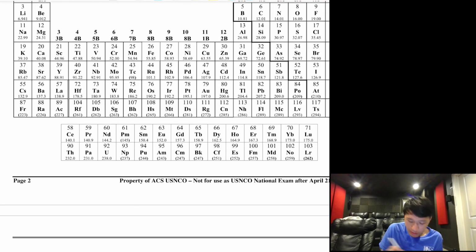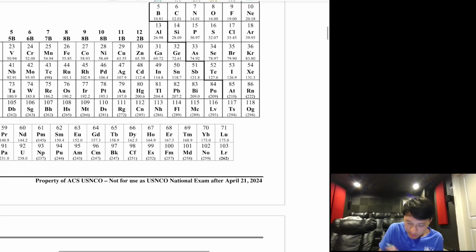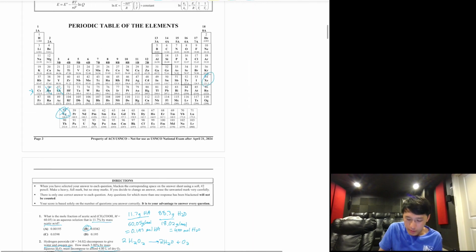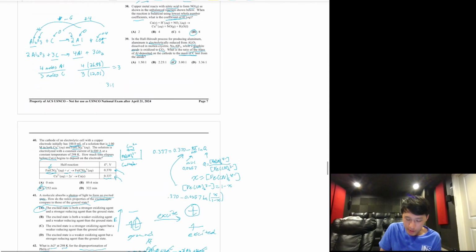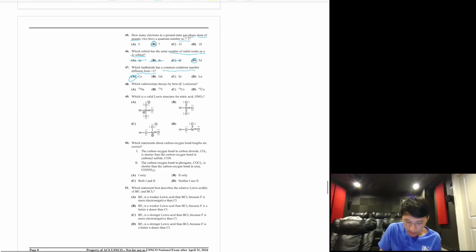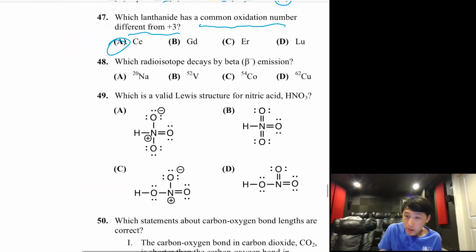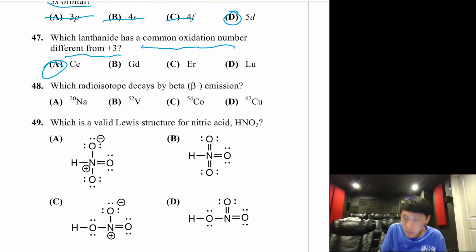We have cerium here. And if it was in its +3 oxidation state, it would lose this electron, and this electron, and it would have this one extra electron left over. And we can imagine ionizing this last electron is not crazy difficult, because doing so would lead us to the pseudo-noble gas configuration for xenon. So we can expect that cerium will have a +4 oxidation state as well as +3 oxidation state. Therefore, A is correct.